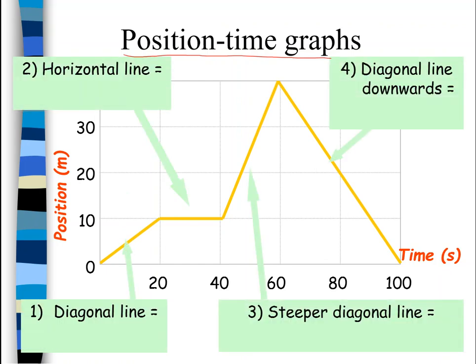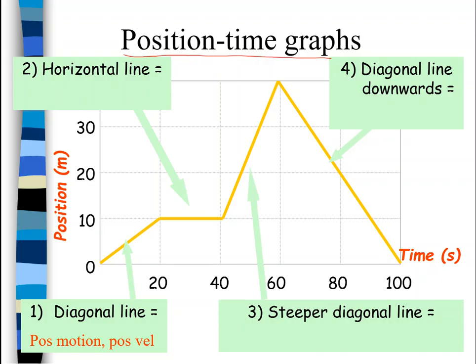Okay, we'll deal with a bunch of these. The first line right there, we are seeing a change on the y-axis. We're going in the positive direction, away from our starting point. So we have positive motion, and we also have a positive slope, so that means a positive velocity.